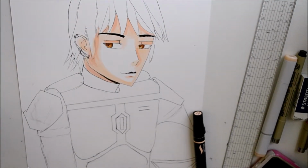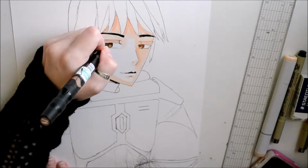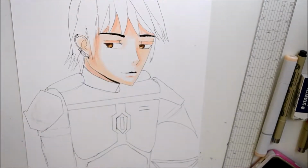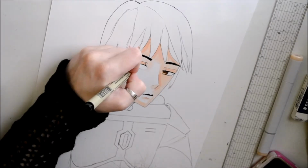Moving on to the eyes. The eyes, I think, are one of the most important parts of the picture. It helps to set the mood and create a sense of realism in a drawing, even in a manga drawing.